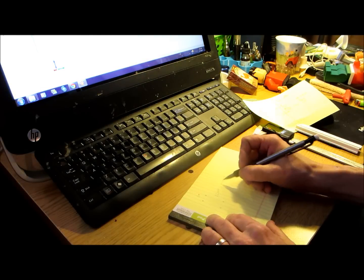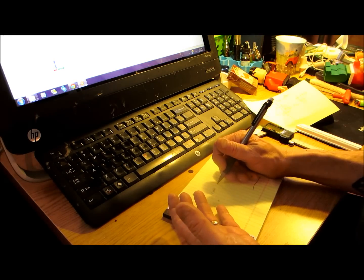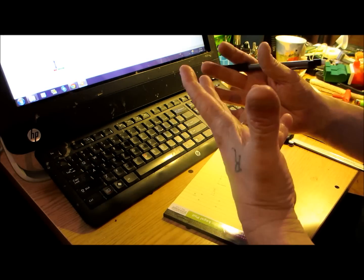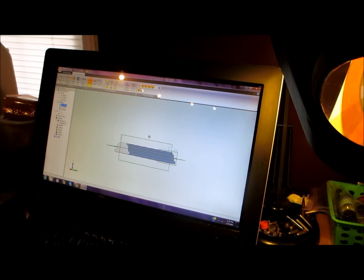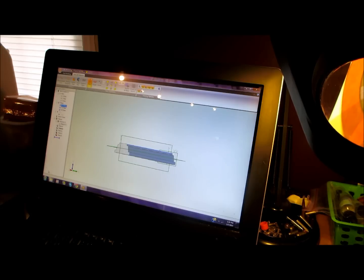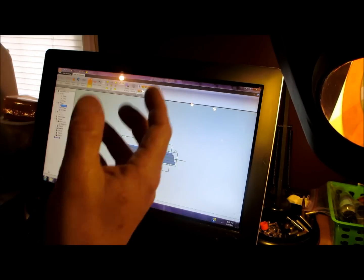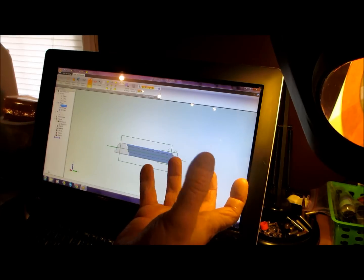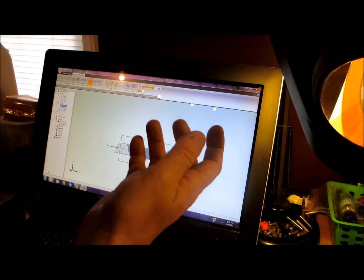So, okay, what do you use to draw with? Well, the drawing program is a CAD system usually. There are many available, but I'll show you what I use. This is Cubify Design. It's made by 3D Systems for the Cube line of printers. Now, I don't like the Cube line of printers. I've had one, but I do really like Cubify Design. For $49, you get a full 3D modeling CAD system that's optimized for 3D printers, and it allows you to output files in STL format, which just about any printer can use.